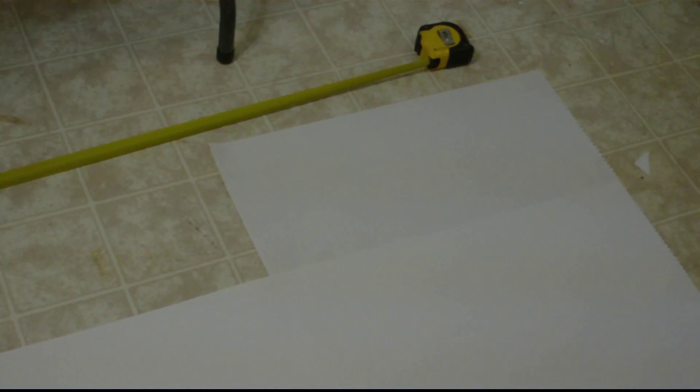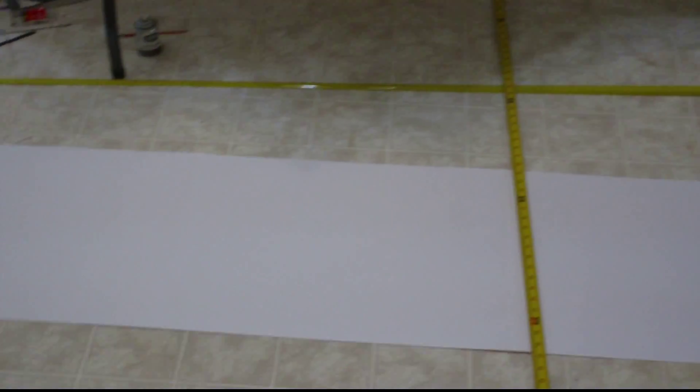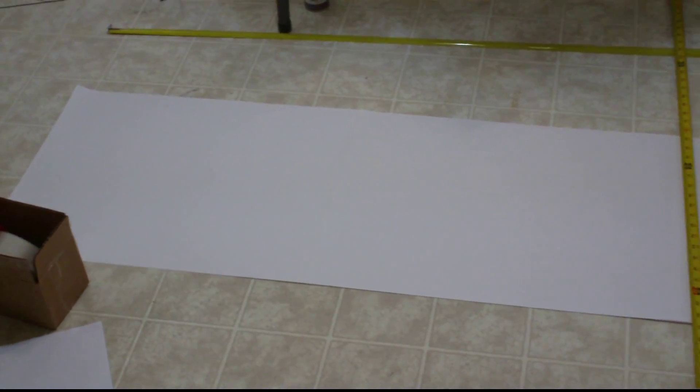This is the paper that I'm going to use to actually make the full-scale airliner at some point, hopefully very soon, and I'm going to take you guys through my building process of how I actually do this. This is my kitchen floor in my apartment, and as you can see I have the measuring tape — that's going to give you an idea of how big this plane is going to be. It's going to be seven feet long with a wingspan of six feet.